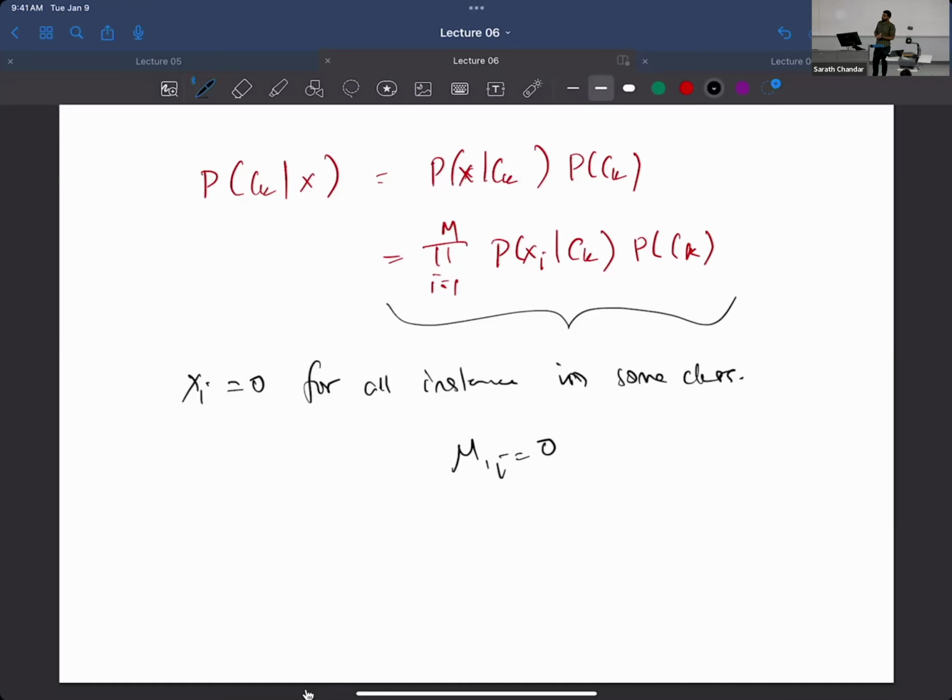Right? So in some sense, all your calculations will become 0 because there are 1,000 or 10,000 words. You will always find 1 or 2 words which have a probability of occurrence of 0 for a particular class, right? So in some sense, all your P of ck given x is going to be 0. So then it's not a useful classifier, right?